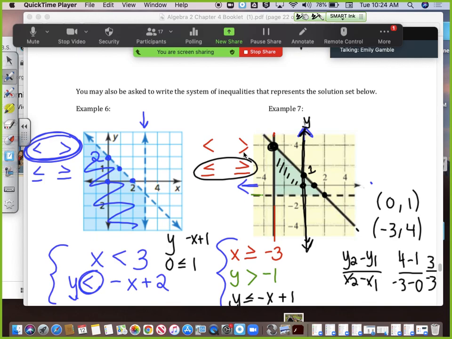The 3 inequalities would be x is greater than or equal to negative 3, y is greater than negative 1, or y is less than or equal to negative x plus 1. Now this was way more confusing than it had to be because the actual graph itself was confusing, with the way that you can't really see the x and y axis, the way that they went by 2's instead of 1's, and I don't love that problem. But on a quiz or a test, it'd be way easier to see, and I promise you that.